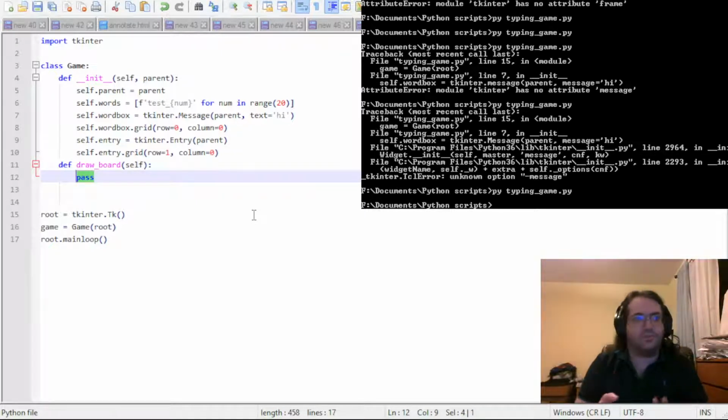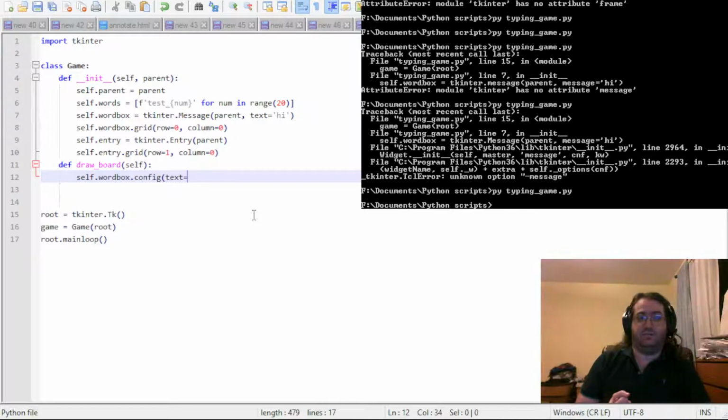But I wanted to do things. So how about wordbox.config text equals... should I have multiple message boxes?